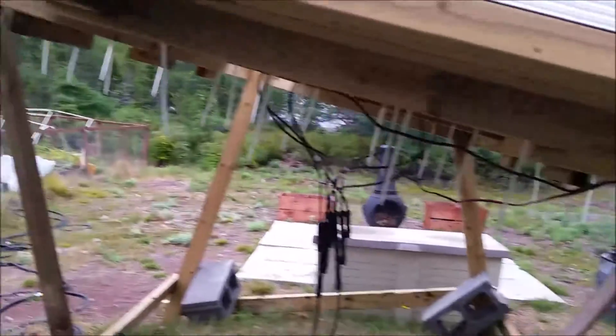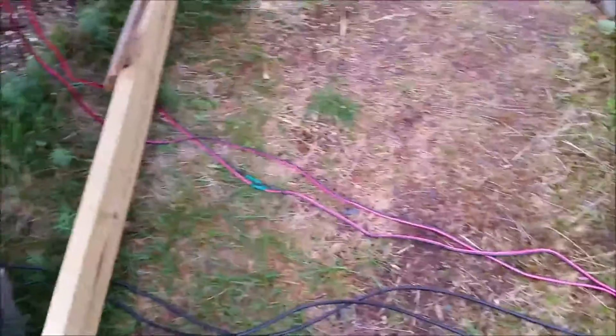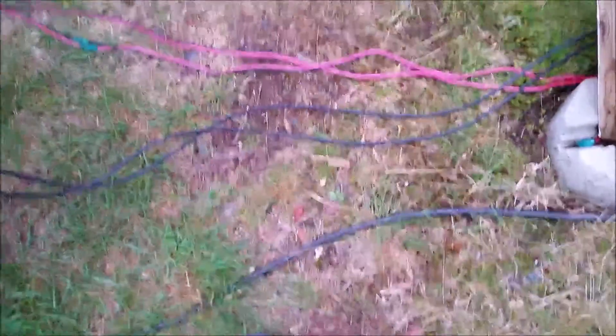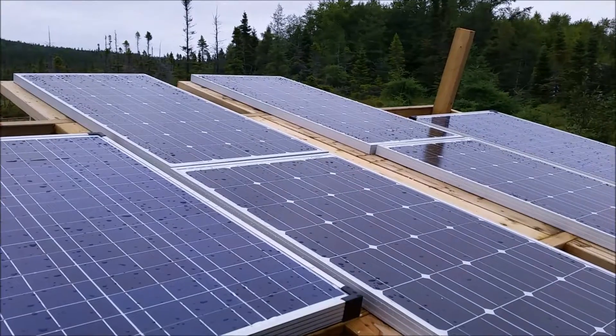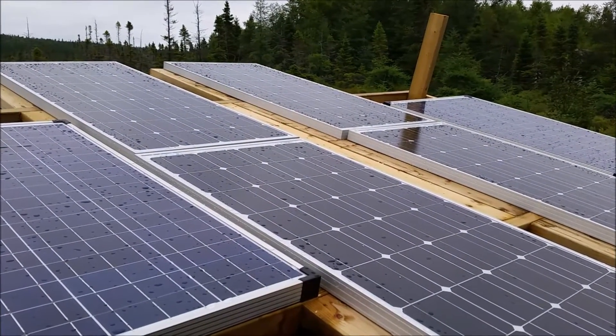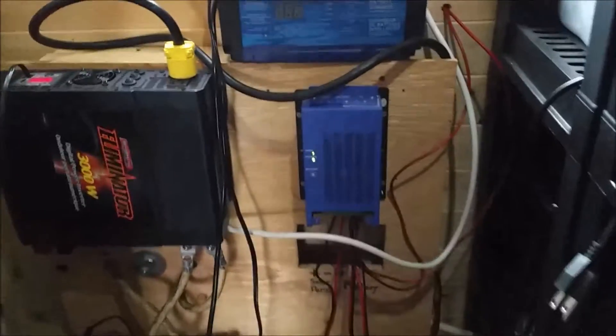All that's left to do is tidy up - I'll cut all the extensions on those zip ties, zip tie the MC4s up, and I've got to get some protection for the two Coleman panels. You can see the wire there - it's already faded with UV, so they're not weather-resistant like the MC4s. I'll bring you inside to show you the Solar Mate MPPT charge controller.